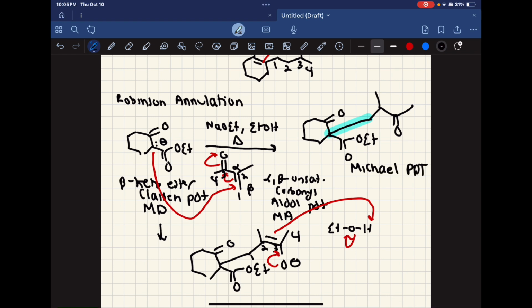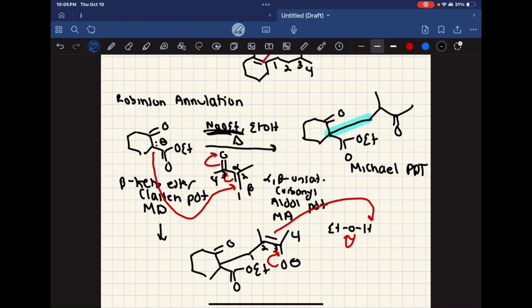Of course, we still have base hanging out in solution, so we could perform one final aldol, specifically an intramolecular version, if it formed a 5 or 6 membered ring. So let's see. Based on the group that we just added in, we have a pendant ketone, and I'm looking specifically at this position, and I see that I have 2 alpha positions. If I consider how both of these would add in, if I picked this alpha proton, this is carbon 1 of the ring, 2, 3, 4. We don't form 4 membered rings. If I picked this enolate, or this alpha proton, 1, 2, 3, 4, 5, 6. Oh, we have 6 members of the ring.